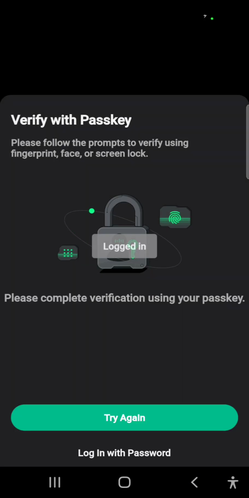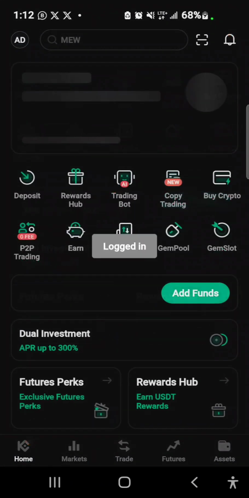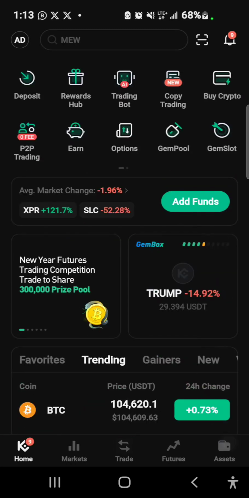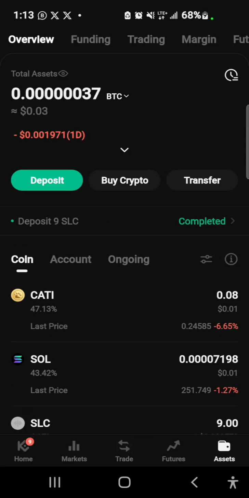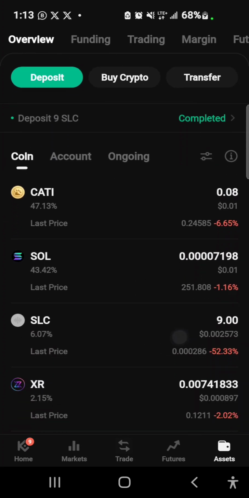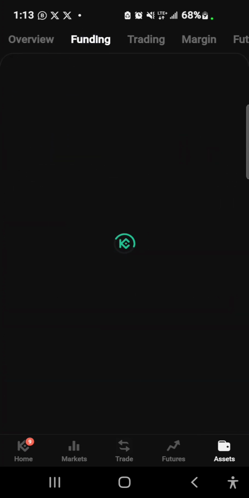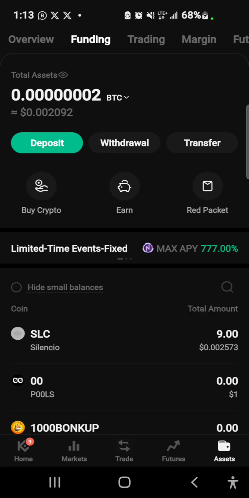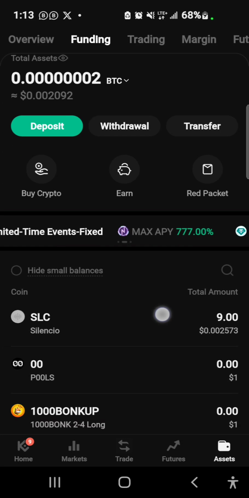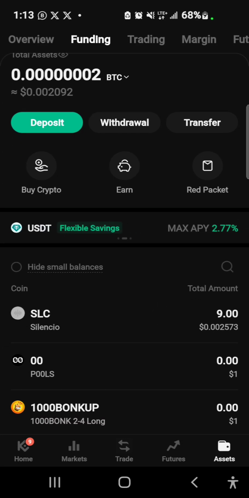So during the process I was testing this, I sent a tiny amount to my KuCoin exchange. I want to confirm if it's going to reflect before I send in bulk. So this is it. It actually appeared. I sent 9 SLC from the Silencio app and paid 1 SLC as the fee.